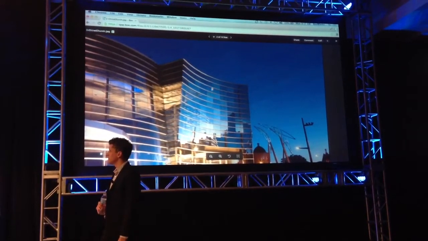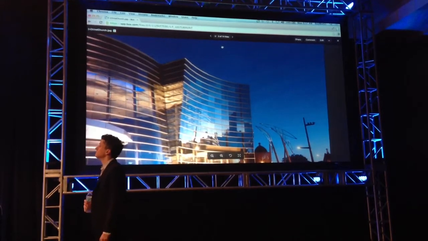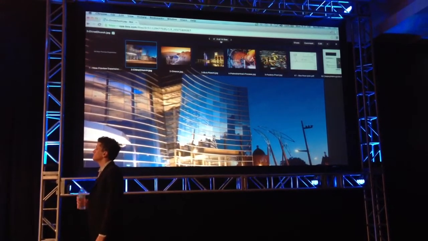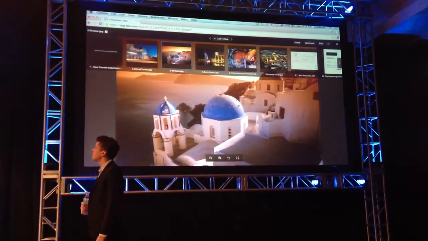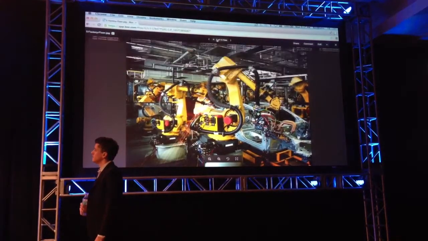Now, if you're working with large collections of photos, or really any kind of file for that matter, we've got that covered too. We have a new film strip UI at the top of the screen that gives you a visual representation of everything in your current folder. So it's really easy to see what you're looking at and try to find that photo or file you're trying to get to, in this case, a photo of a manufacturing facility.